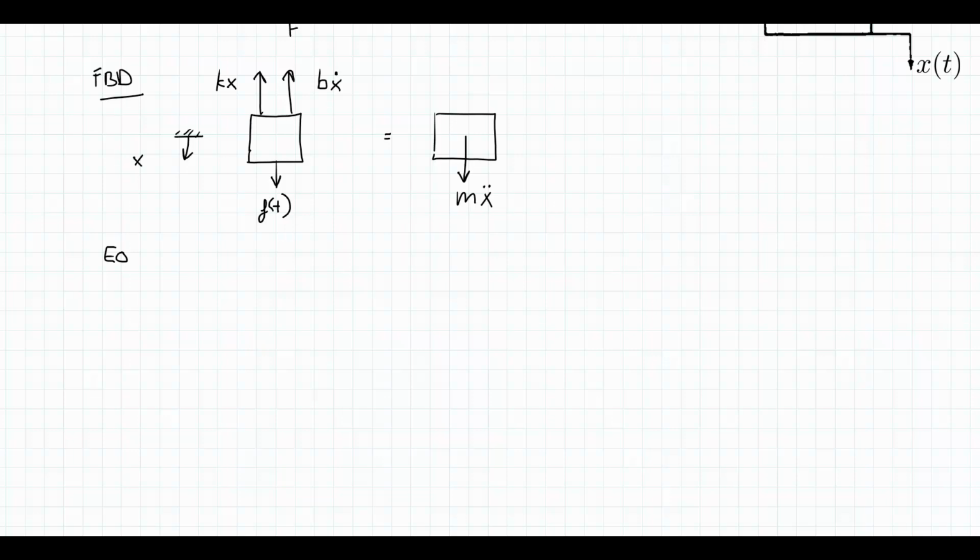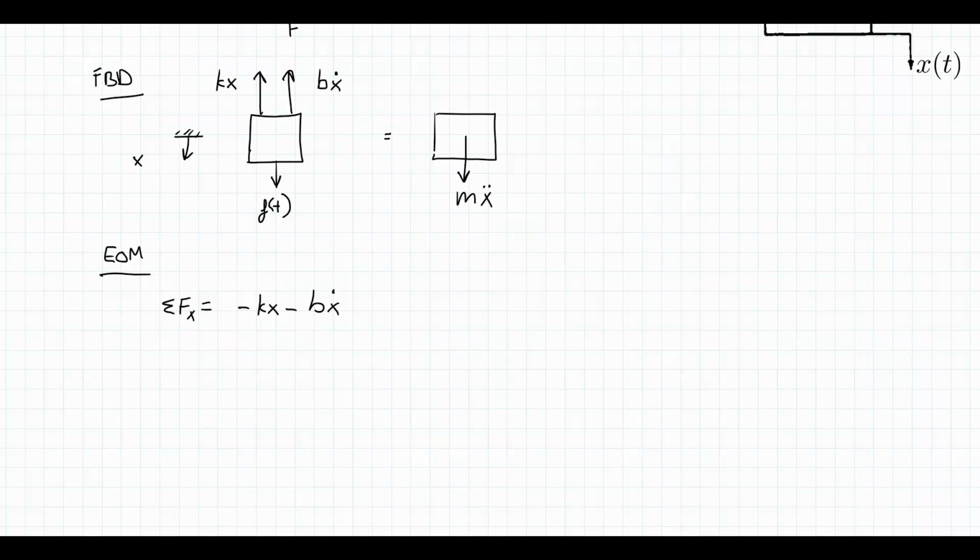So now we can derive its equation of motion using Newton's second law. So from our only free body diagram, if we sum forces along that x direction, well, it's going to be the left picture equal to the right picture. In the left picture, I'll start from the top to the bottom. So in the negative x direction, we have k times x. Right? So it's negative because the arrow points along the negative x axis. Same idea for bx dot. That arrow is pointing along the negative x axis, so it's negative in this equation.